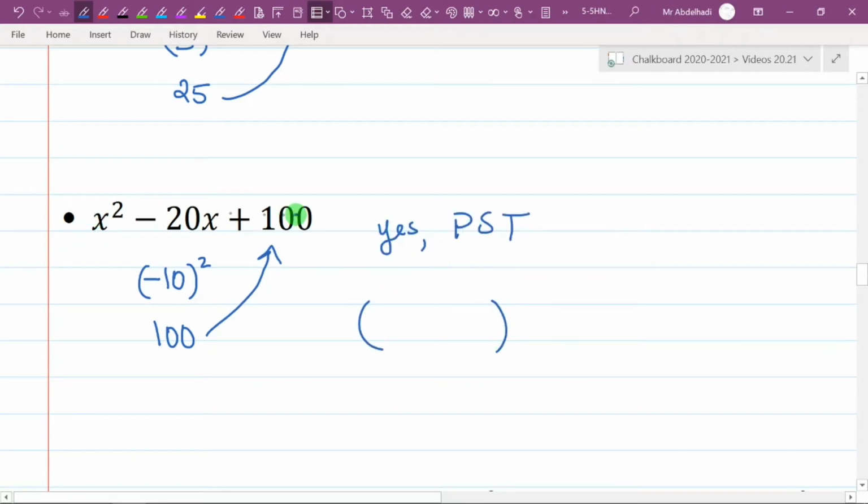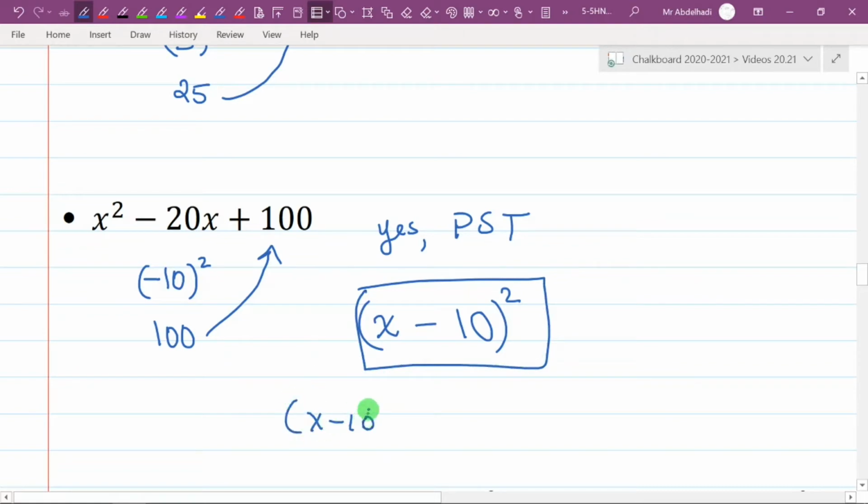Well, just look at the first and look at the last. The first is x squared, so the thing you would square to get x squared is x, and what would you square to get 100? It'd be 10. But here's the thing, there's a negative here. So that's going to be the sign that goes here. There you go. Now, if you want to check that, you can always go x minus 10 times itself. So there you go. Perfect square trinomials, how to spot them, and how to factor them.